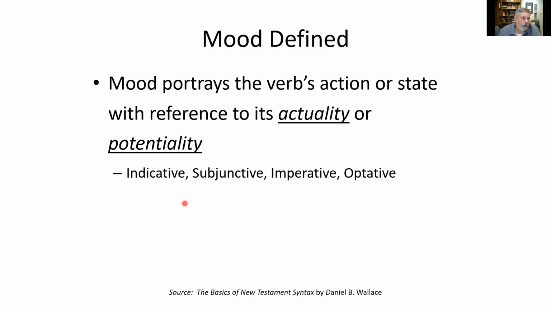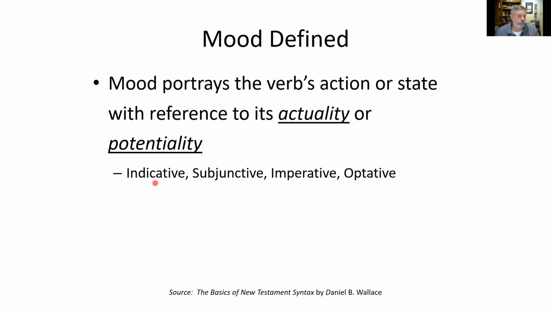Indicative mood is where we're going to spend the overwhelming majority of our time, through chapter 30 or so, because all five tenses that we're going to look at occur in the indicative mood. We're going to go through every single tense and every single voice in the indicative mood. So the present active indicative, present passive indicative, and in the indicative, passive and middle work together. And then we'll do the imperfect active indicative, imperfect passive and middle indicative, and on down the line. So you do all five tenses in the indicative.